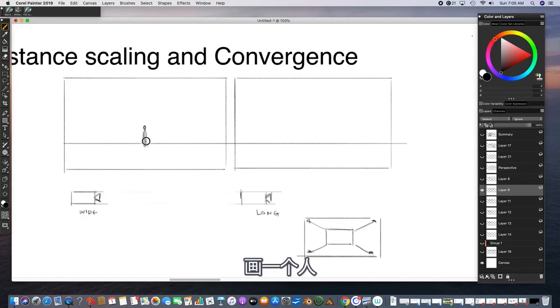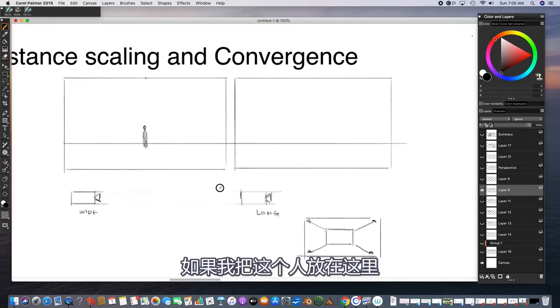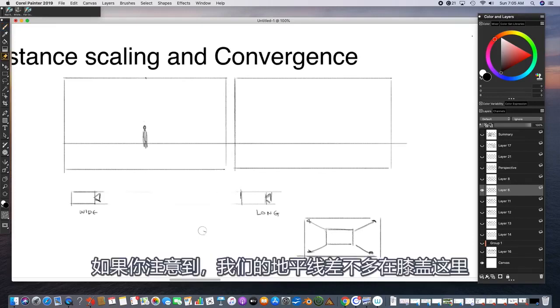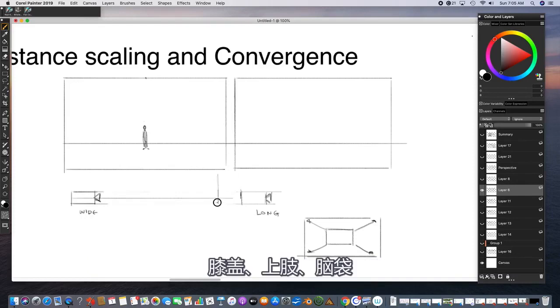So if I'm going to use a person, I'll put the person there. And we can see how much space I have there, how much space I have there. So how does that work now? So if I put my person here, oops, right, let's do this first. Why? Because if you notice, my person is basically, the horizon is probably at their knees. So I can do the same thing here, right? Foot, knee, upper, up, and then head. So there's my person, okay?